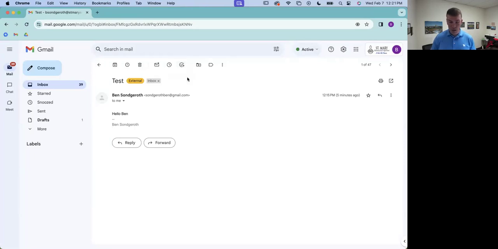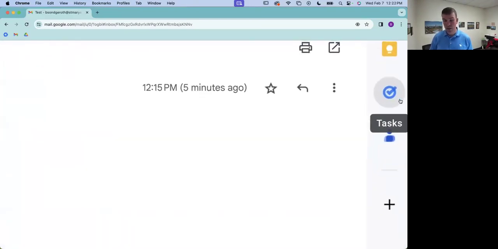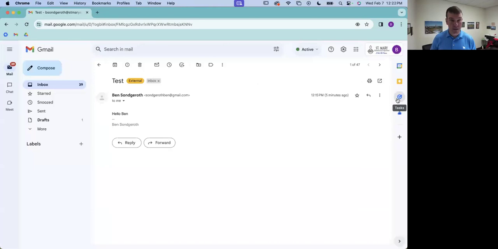So if you see over here on my screen, I don't currently have a sidebar, and you might have a sidebar or you might not. If you don't have anything that's floating on the right-hand side here, look down in the bottom right corner and you'll see an arrow. And this says show side panel. If you click that, you get this side panel that pops out. Okay, we're going to talk about how this can be very helpful here in a little bit. But the one that I want to focus on first is this circle with a check mark in it. And this is called a task list.